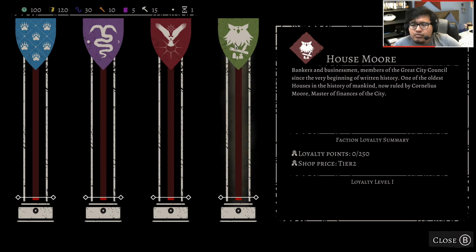Bankers and businessmen. Members of the great city council since the very beginning of written history. So these are the old guys. That's why they're the owls. Okay. One of the oldest houses in the history of mankind. Now ruled by Colonius Moore, masters of finance of the city.